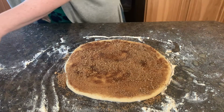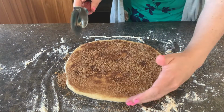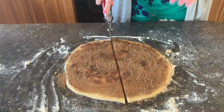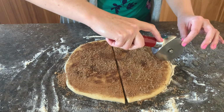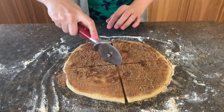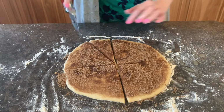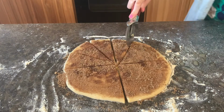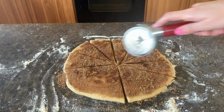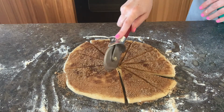All right, now we're gonna use my pizza cutter again, and we're going to just do a little bit of math here. Just kidding. Okay, we're gonna cut straight across, you guys, just straight, cut it in half, and we're gonna cut it in fourths. And then we'll just cut it into thirds, each little section. Just like that. So we're making a pizza cinnamon roll.